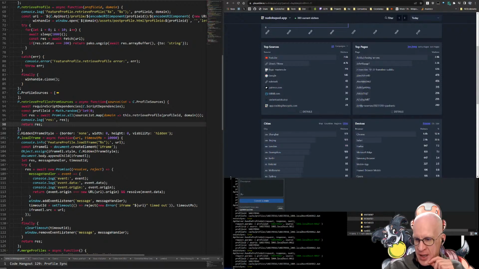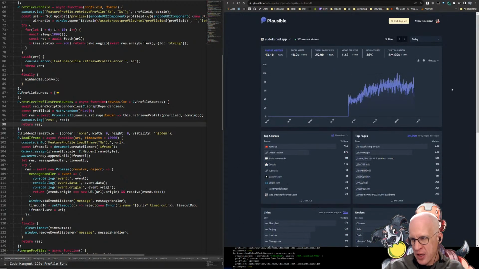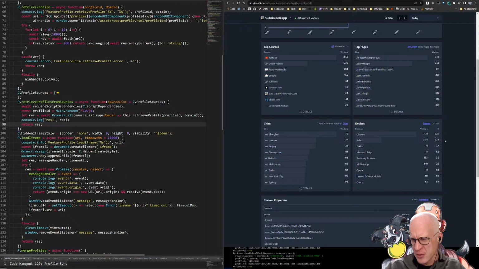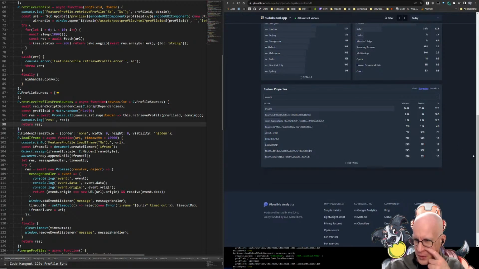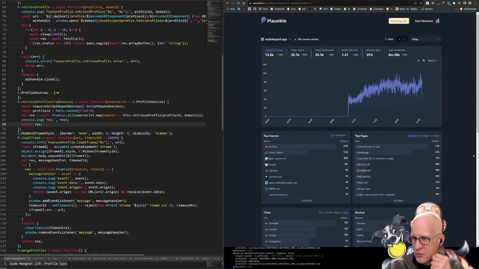Oh, by the way, I added a simple analytics tool called Plausible, which unlike Google Analytics doesn't make its money by sharing the data. They're just expensive. So I might not be able to use them past the free 30-day trial, but at least I can do some experiments and get some cleaner stats, because Google Analytics has become pretty garbagey. I would like to run this for a couple of days and get some information. I mean, 20,000 visits since I set it up about 10 hours ago.